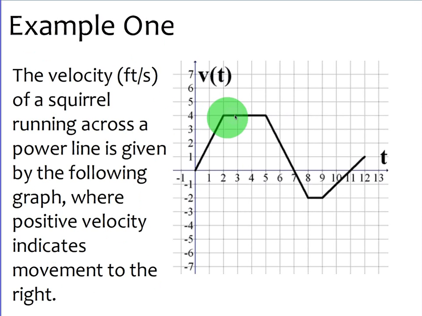After three seconds, it's going four feet per second. So it's speeding up. It's accelerating. All right, then it has a constant velocity up until five seconds and its velocity starts to decrease. Now, it's still moving to the right because its velocity is positive. But, for example, at six seconds, velocity is two feet per second. And then at seven seconds, it's zero feet per second.